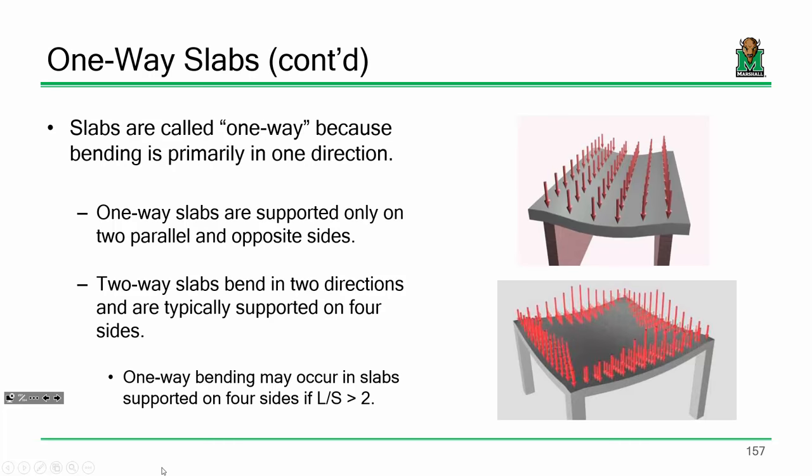We also mentioned the difference between a one-way slab and a two-way slab. It's very basic. One-way slabs we assume to bend in one direction. Two-way slabs we assume to bend in two directions. Two-way slabs tend to be more economical, but they're a little bit tougher to analyze. So for now, we'll do one-way slab. Maybe near the end, if we get a little bit of time, we'll go back and say, how do you do a two-way slab? Again, two-way slabs tend to be a little thinner, and the reinforcement patterns can be a little more regular, so that's kind of nice.